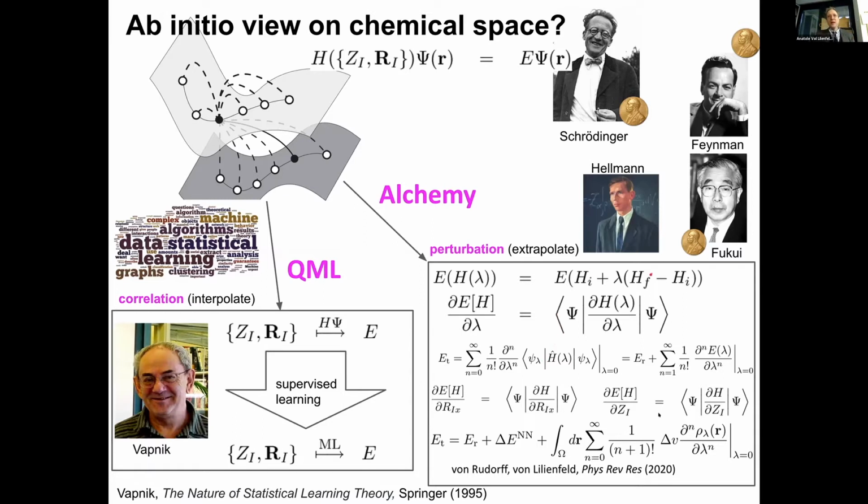Now, in this work with my postdoc Guido von Rudorff, we developed an alchemical perturbation density functional theory, where we showed that you only have these perturbations in the electron density. So it's basically an orbital-free density functional theory, which, as long as the perturbations are relatively small and as long as the series will converge, is going to be exact, or it converges towards the exact solution.